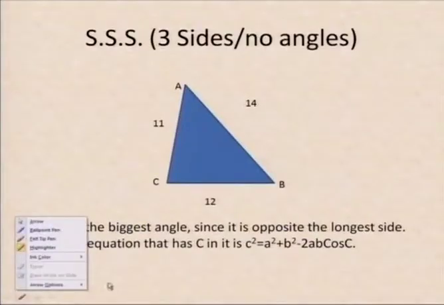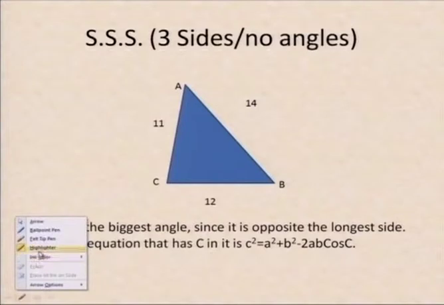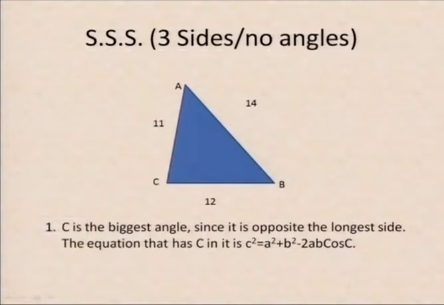But this time, we're looking for an angle. So we've got to somehow isolate this cosine over here. Let's see, the highlighter, see if I can get that highlighted. This thing has to get by itself. We have to get cosine C by itself. So probably the easiest thing to do there is to just go through algebraically.